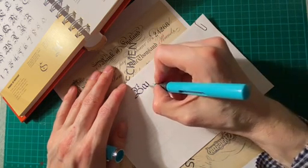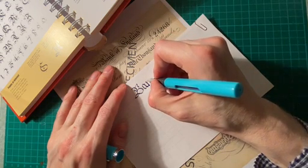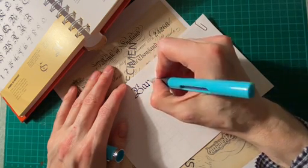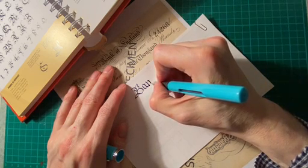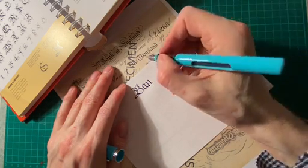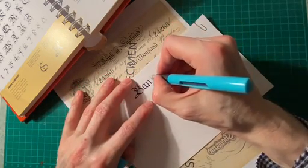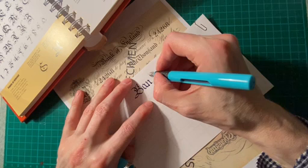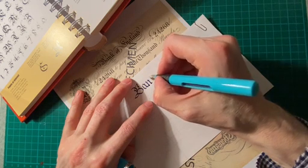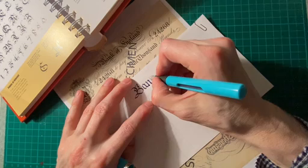Then the N comes over and down. And we have to give it a little noggin. And then it comes over, over, down, little noggin. And then we have the K, which is a long stem. I don't know how to do a long stem. I'm going to do it like this, straight down first where I want it to be.